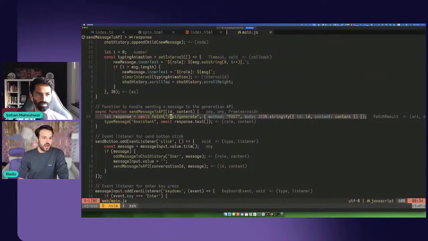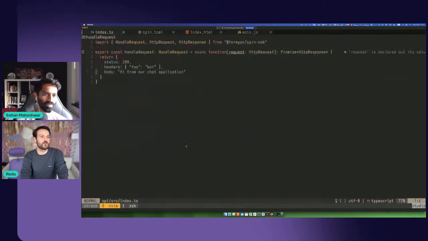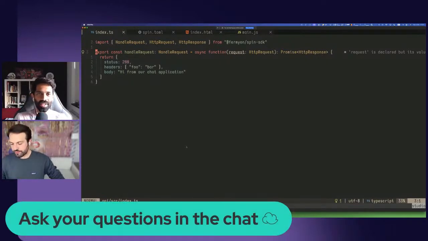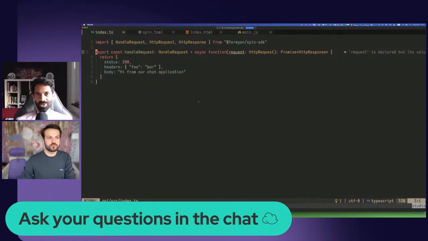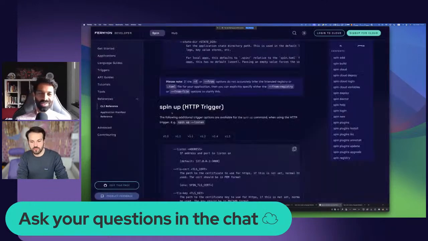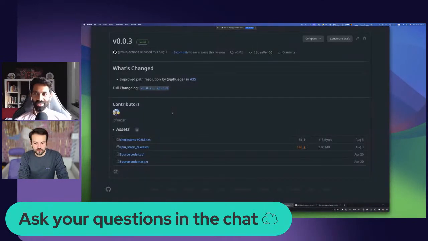And I think we're finally ready to add some real functionality to this application. So yes, let's do it. Okay. Again, sorry, folks who are just joining in, we are building an AI app with Spin. If you have any questions, or if you just want to say hi in the chat or where you're viewing from, let us know in the comments. Radu's built the front end. He's built the back end, which is just sending a static message. And now we're actually going to add some sort of intelligence to reply to those messages. We will be using a large language model, an LLM, which everyone's talking about. So yeah, Radu, take it away.